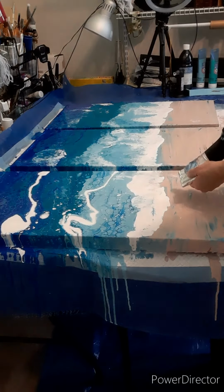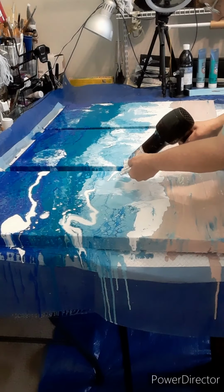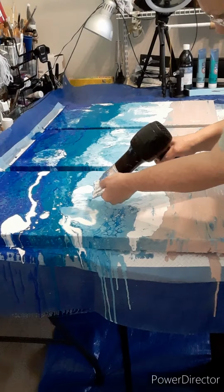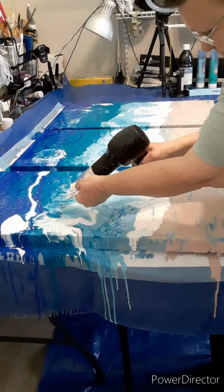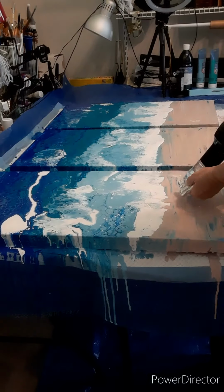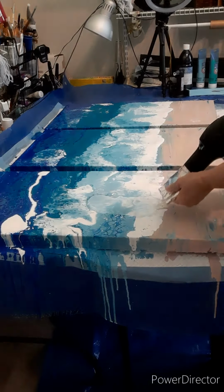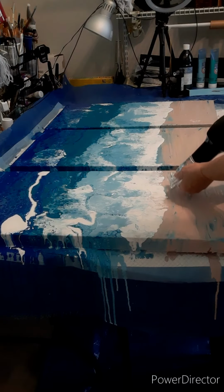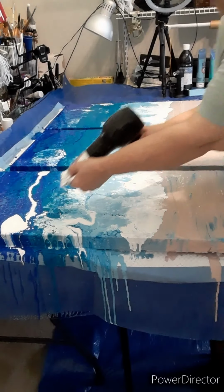But a lot of hair blowers already have this attachment that you can use for your hair. So if you have one, make sure that you keep it, and you can use it for this. It makes it a lot easier. You can see it's beginning to look a little bit like waves, which is really kind of cool.